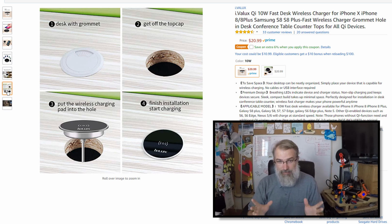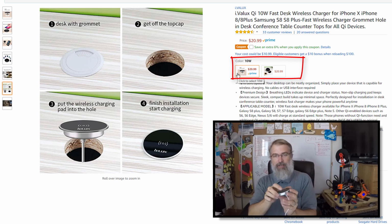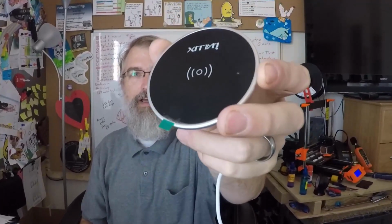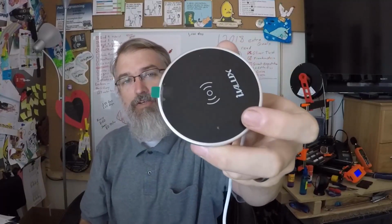And so I ordered this, and just to show you, there's actually two models, at least this particular brand. There's a 10 watt and there's a 5 watt. So I bought the 10 watt, and here it is. Just to let you know, it's got a little bit of a thickness to it, but overall, I used it. It works just fine as a test. And I thought, perfect. I think this is a perfect idea. It'd be nice if it was a little thinner, but this I can incorporate into designs.